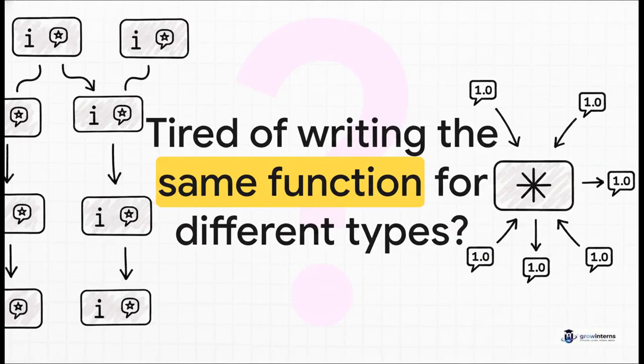So you know the drill, right? You write this amazing function, it works perfectly. But then you realize, oh, I need it to work for integers, and also for doubles. And hey, what about characters? And suddenly you find yourself in this copy-paste nightmare, and your code is just getting bloated. It's a classic programming headache we've all had.